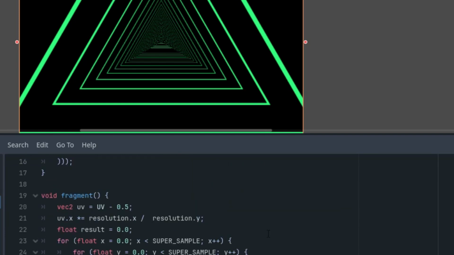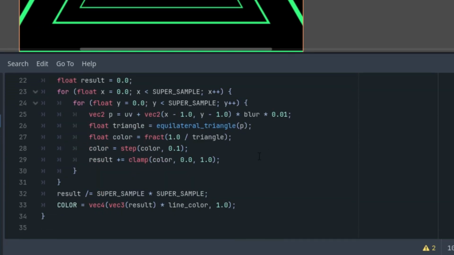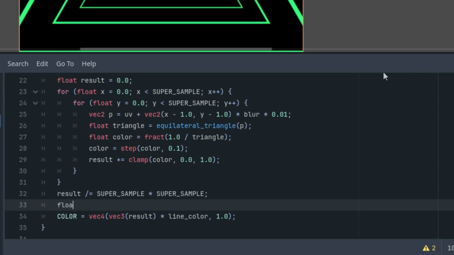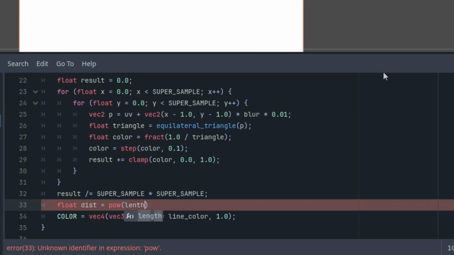Just like in the previous tutorial, we'll use the pow function for the power. So we'll calculate the shading, which is the maximum in the center, and gradually decreases towards the edges. And finally, we'll multiply the resulting color by this new variable called dist. So let's find it here after the result. Let's define float dist is power of length UV, with tunnel fade as the exponent.